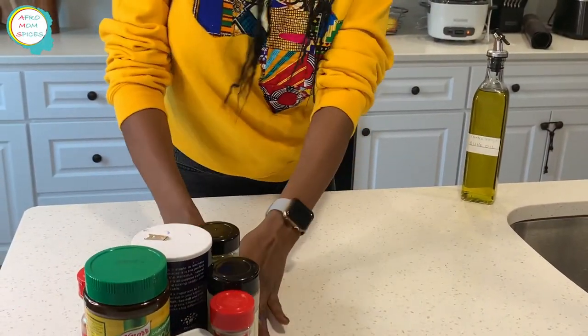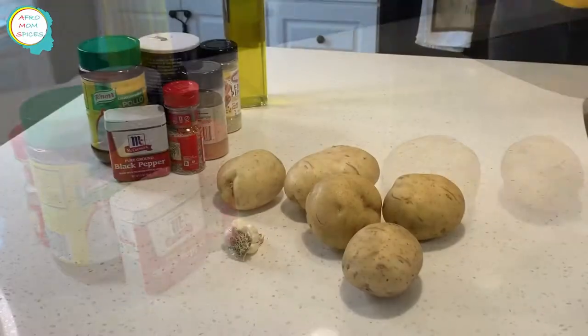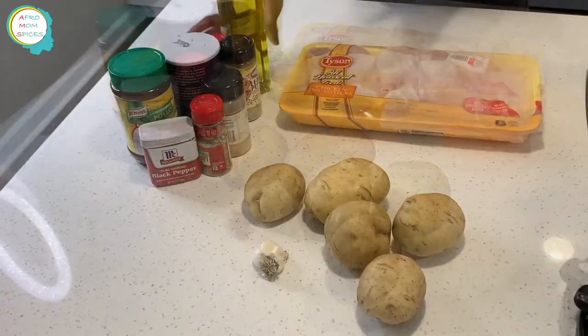Now, before I start recording, I try to gather all my ingredients first. Make sure that I have everything that I need before I start recording.